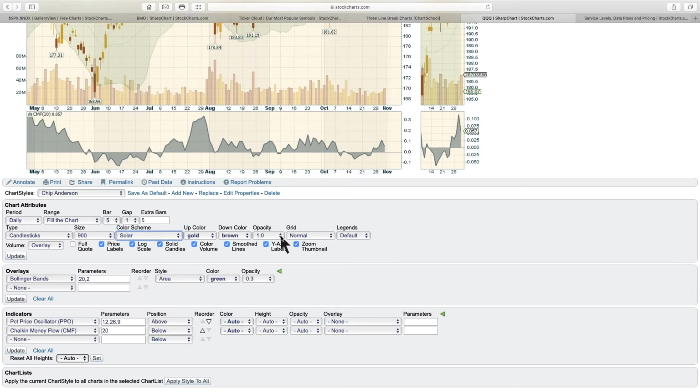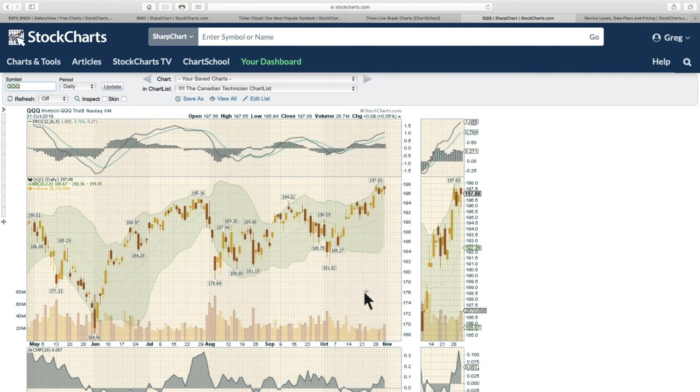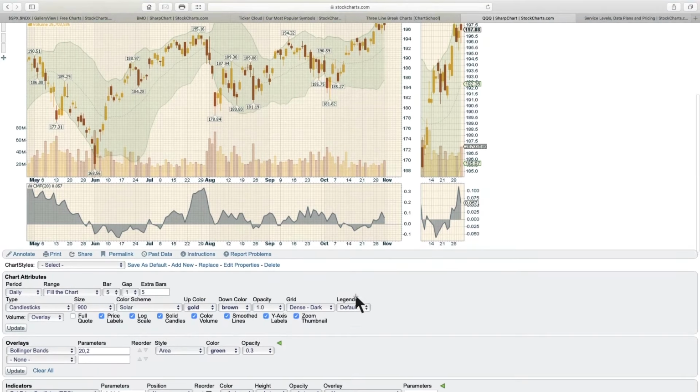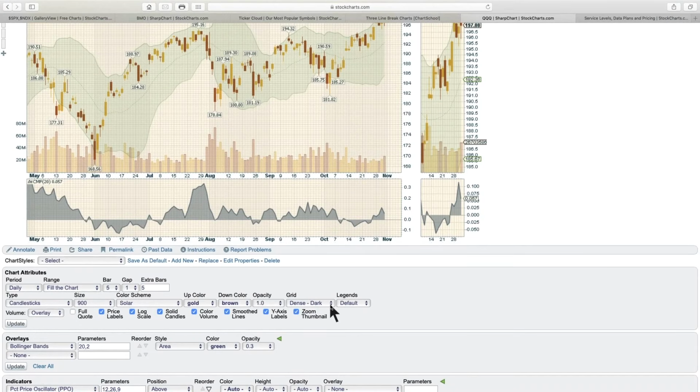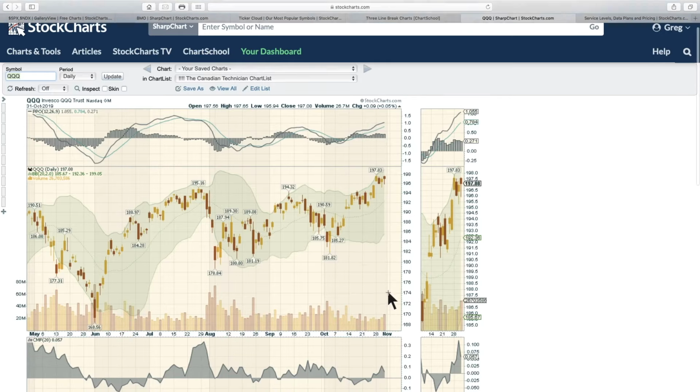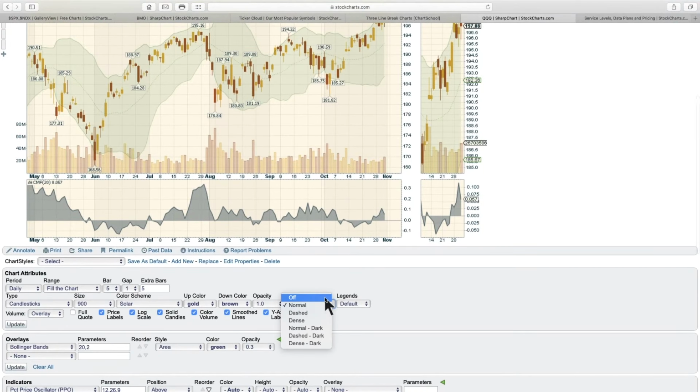I've explained the opacity already, which is the ability to change how dark the image is coming at the screen. And then all of these just change the grid in the background. So if you look back here and see the grid, you can make it look like engineering paper or whatever, or you can turn it on to normal, or you can take it right off and set it up so that it's not there at all. You can just get rid of the background.